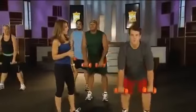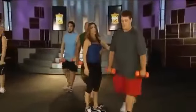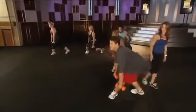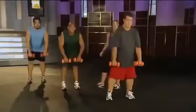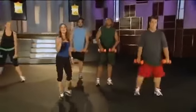This is tough. Not easy. Back is flat, working those glutes. Beautiful. And up, all the way down, squeezing the tush. Backwards crossover lunge. Solid. Really, really hammering your tush. The side of that glute staying in motion, all the way down, all the way over. We got one more before we switch.